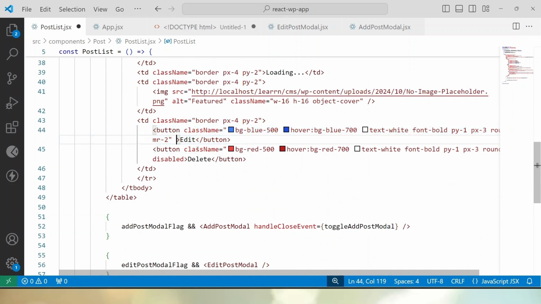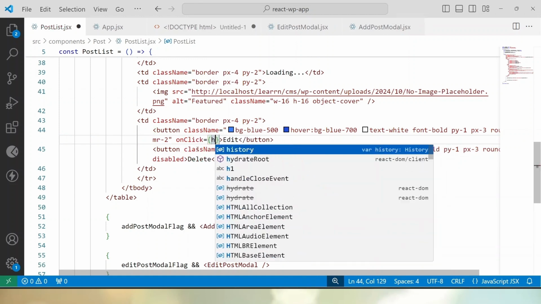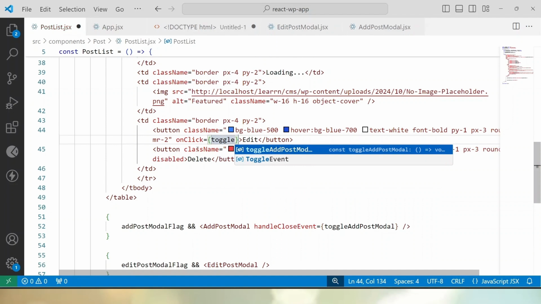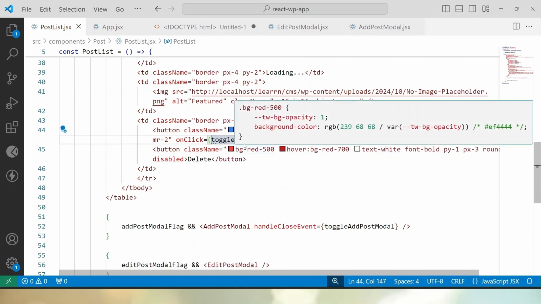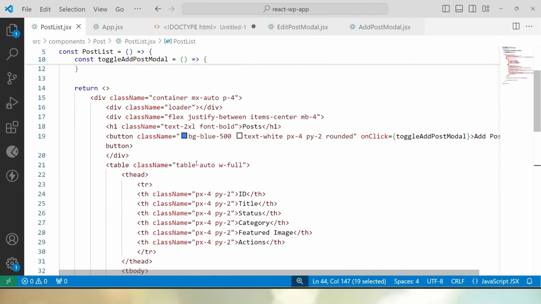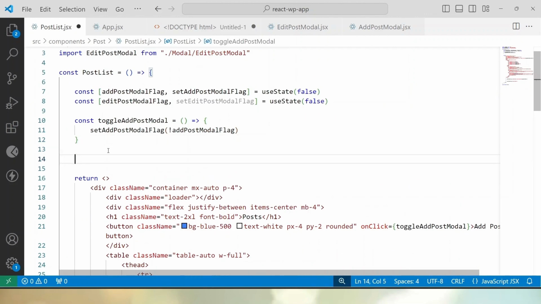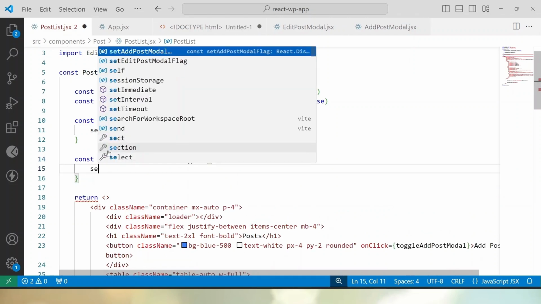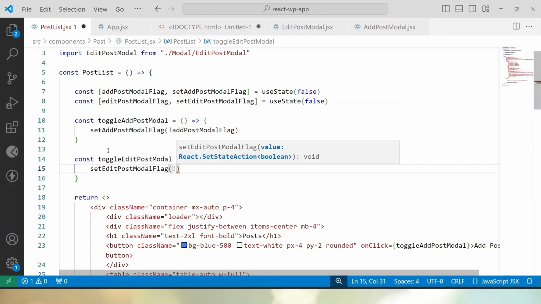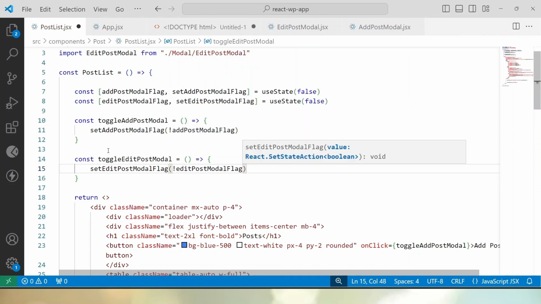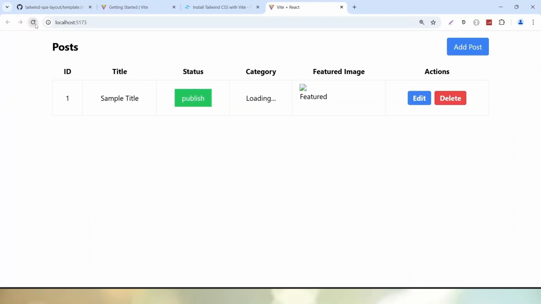So simply let's add an on click event, and here let's say toggle edit post model. Let's copy this function name. Then I will go here, say const function name, and here set edit post model, and simply we have to toggle our state variable called edit post model flag. Save these changes.